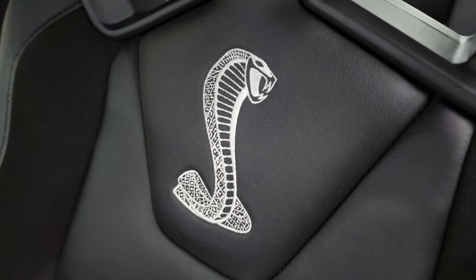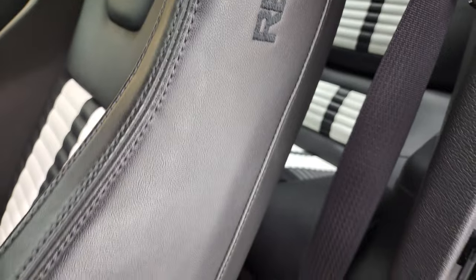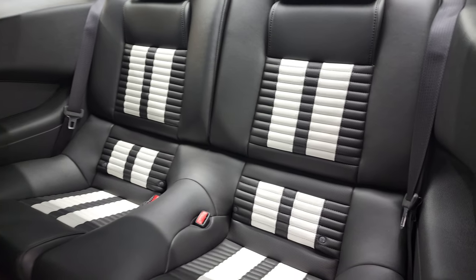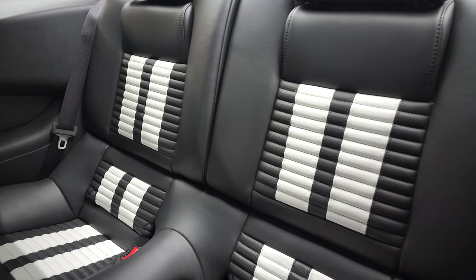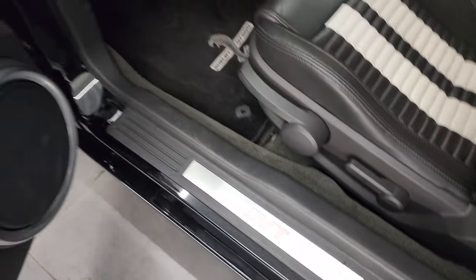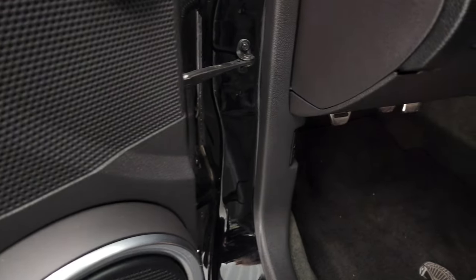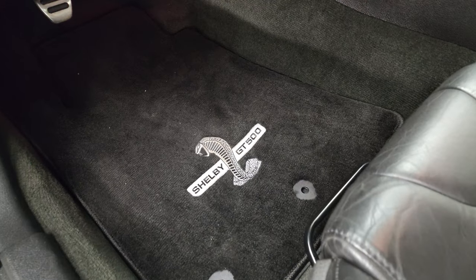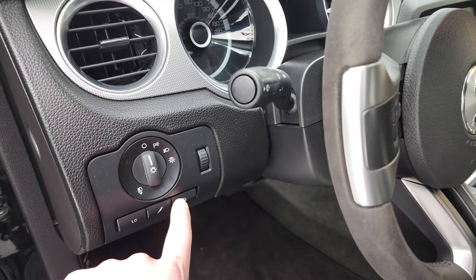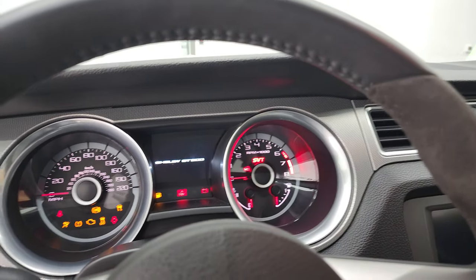You get the Cobra stitched into the backrest as opposed to the other seats that have it just embossed, and you also get Recaro stitched onto the side of the seat. Back seats are trimmed out just like the front seats — no rips or tears back there. This car has never been smoked in; it smells very clean inside. You get the SVT logo on the sill plate. Power locks, power mirrors, and power windows. We'll hop inside and check out the Miles radio. You also get a set of Shelby GT500 floor mats, with the normal GT500 floor mats underneath. You have launch control, you can control the shocks and steering feel, and auto headlamps.